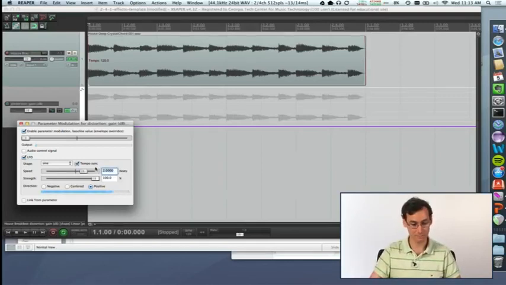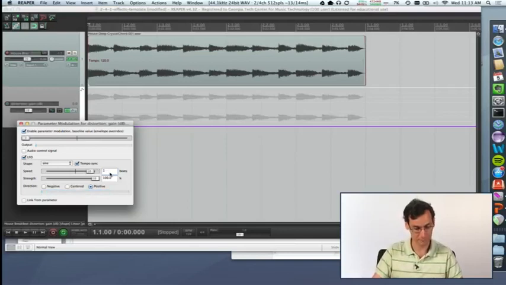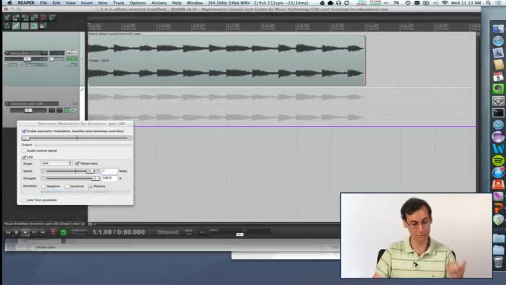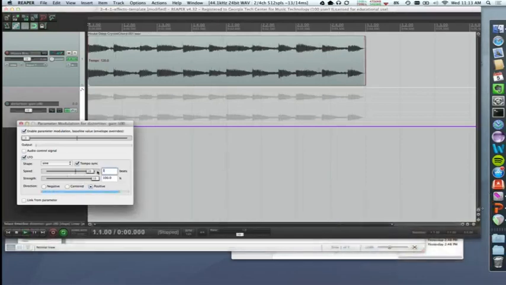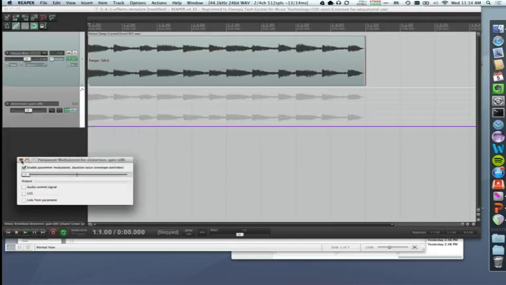So I can say I want it going back and forth every 1 beat, for instance. And then I can play this, and you'll hear the distortion coming in and out. To have it go at a slower tempo, maybe every 4 beats instead of every beat. And then I get that very periodic thing that this LFO is creating, which might have been very hard to draw back and forth in the envelope, very easy to control precisely with the LFO.